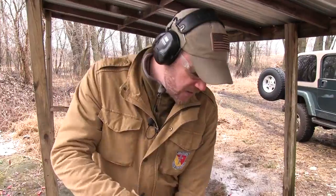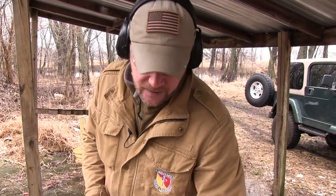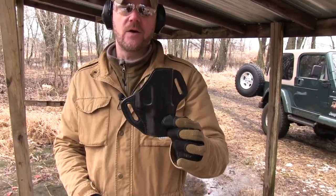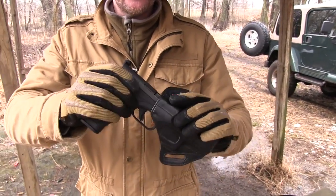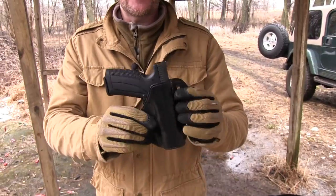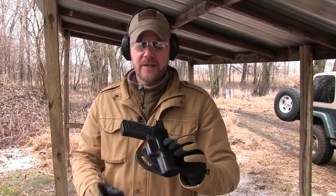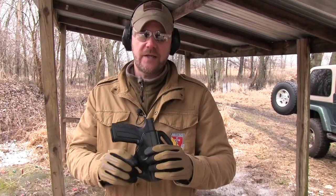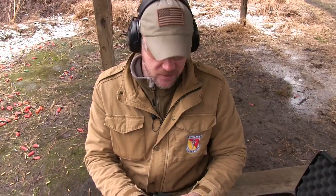They're great holsters. Now, if you don't want to go the custom holster route, you can also take a leather holster like this Galco for a Glock 17. And the Caracal will actually fit in the leather holster. Now, it's a little bit snug, but if you get the holster wet and shape it to the pistol, it should work fine. Unfortunately, Kydex holsters and things like that that are meant for the Glock won't work too well with the Caracal. Let's take a look at the disassembly of the Caracal pistol.